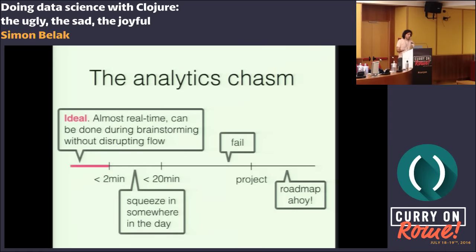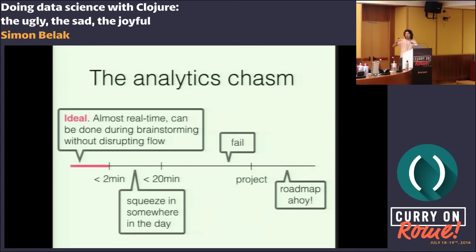Obviously, that's not going to always be the case, but the next category is having an answer done in 20 minutes or less. And obviously, the numbers are not super precise. It's just a guiding point. Here, the idea is that this is something you can squeeze into your day without having to allocate too much time to it. If you go over this, it needs to be budgeted in your time, and you're going to incur a huge delay between the question being posed and the answer being provided. And this is a problem because oftentimes the question won't even be relevant anymore, or it's going to change, and your results won't have as much impact as they could if you had provided them sooner.